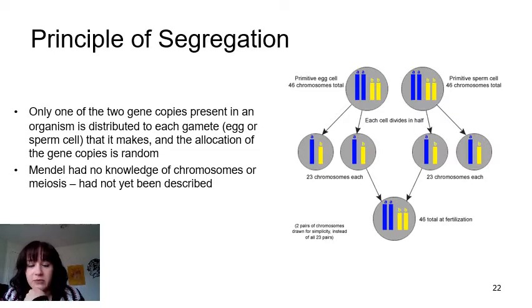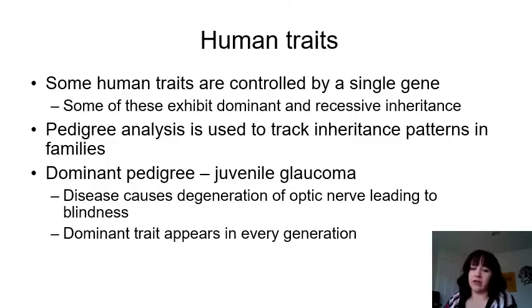So in this picture, we've got two individuals, right? And their germ cells, when they create gametes, those gametes are haploid, right? The germ cell, for example, has two copies of this gene A, but in the resulting gametes, it's only going to have one. One of the two gene copies in an individual is distributed into each of the gametes that it makes. Also, this is random, right? Again, he had no idea, he hadn't heard about chromosomes, so it's pretty neat that he was able to figure this out.